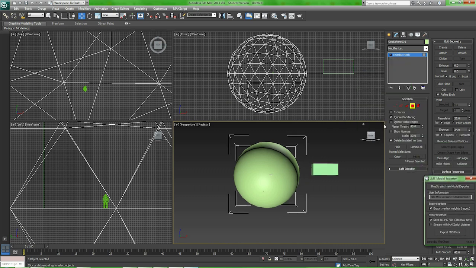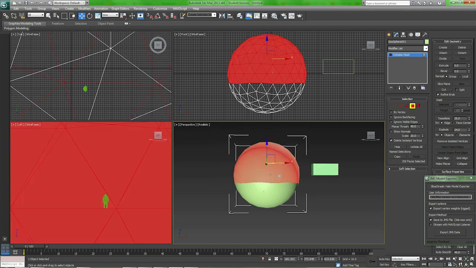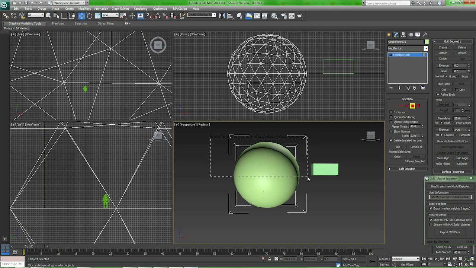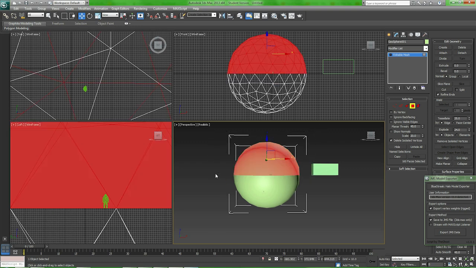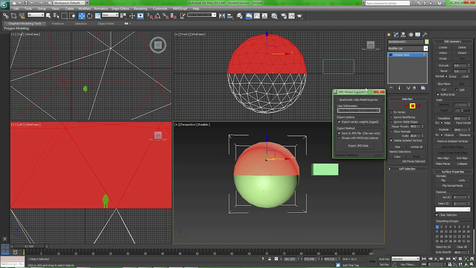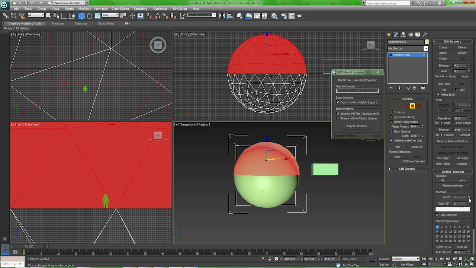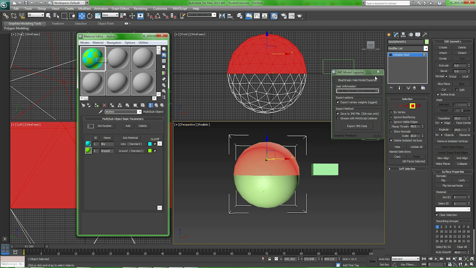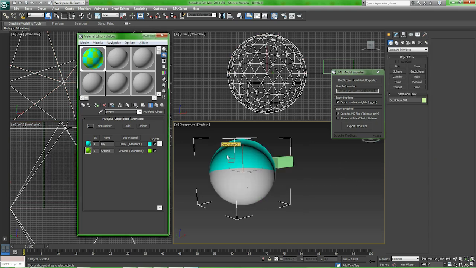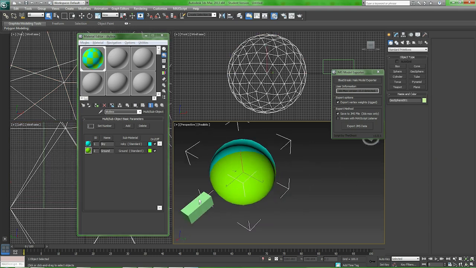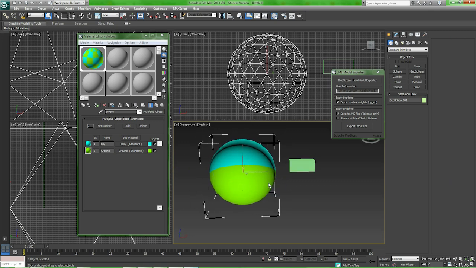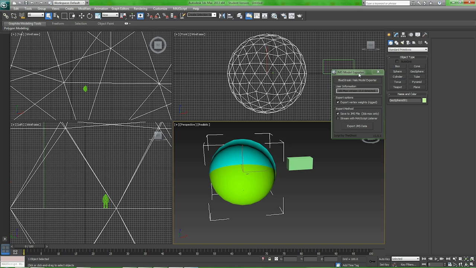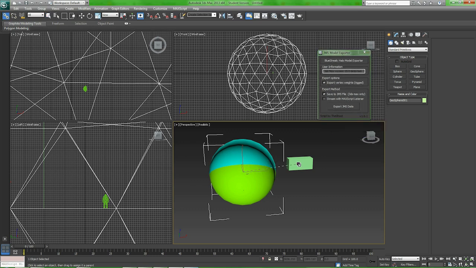So what we're going to do, we're going to unclick ignore backfacing. We're going to select everything for a little bit. Let's make it about here. We want to select half the dome. There we go. And we want to go to our surface properties and make sure that these are set to material ID 1. Remember, that is our sky material. So that when we click and drag, it will be the sky. And then drag it to the entire object at once. You can see now that I've done that, the bottom is correctly green. So that's what you want to do. So now it's done. We have it linked up to the frame.